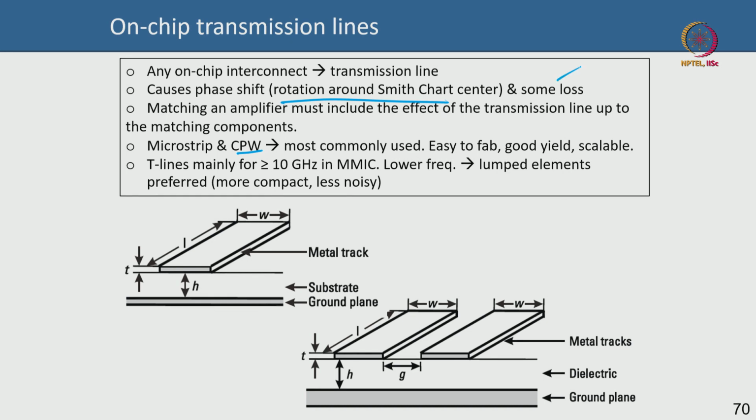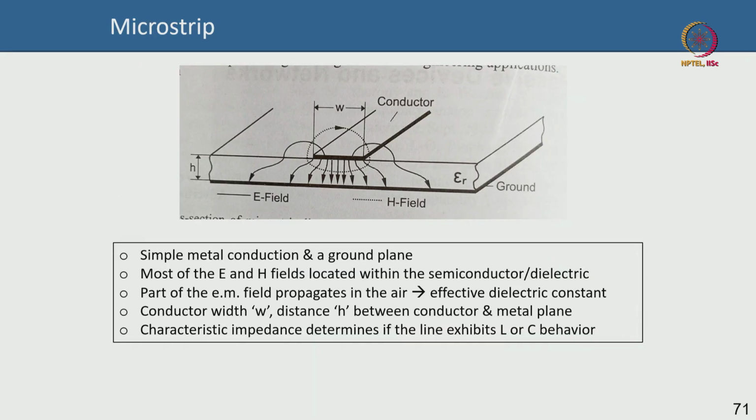So this is about transmission lines, and for higher frequencies above a few gigahertz, it is very desirable that all your capacitors and inductors are actually implemented by transmission lines and not by a component that you buy from the market, or a discrete component, right? So your transmission line, such as a strip line or a microstrip, is used to actually implement your inductor or capacitor in an MMIC. Okay.